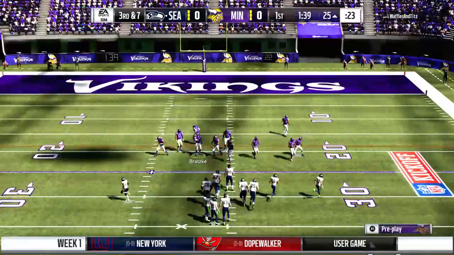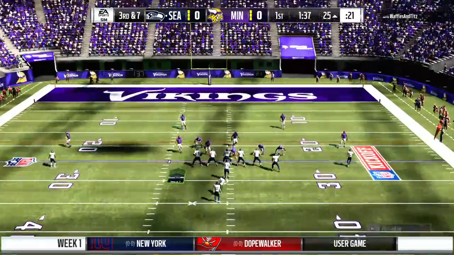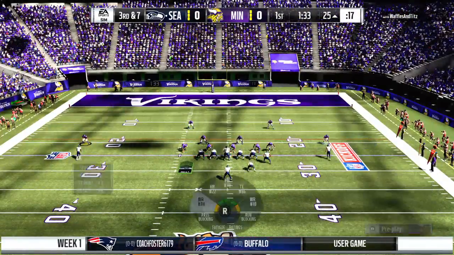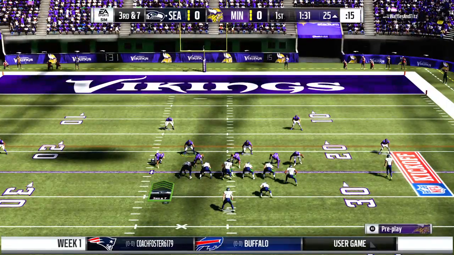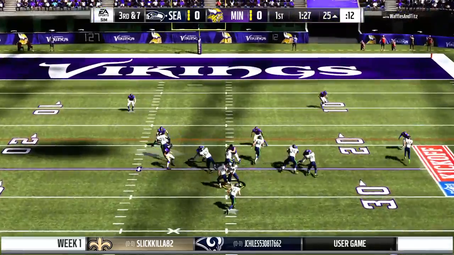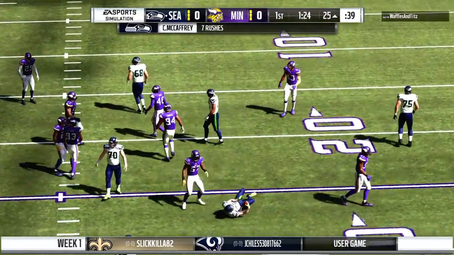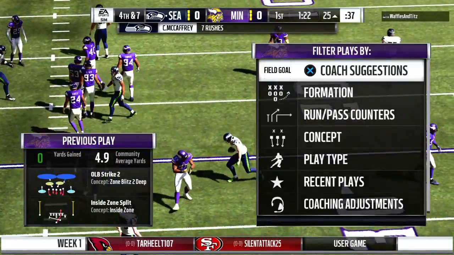An 8-play drive to this point. So here's play number 9 on 3rd and 7. On the ground, McCaffrey. No gain on the play there, and it'll bring up 4th down.